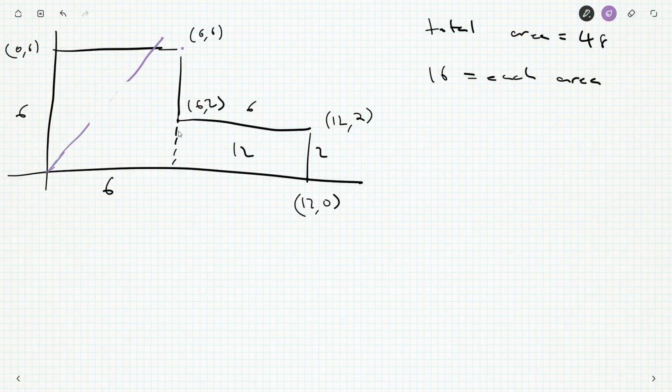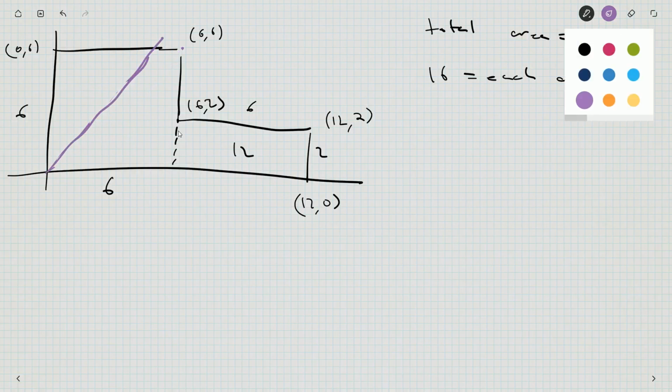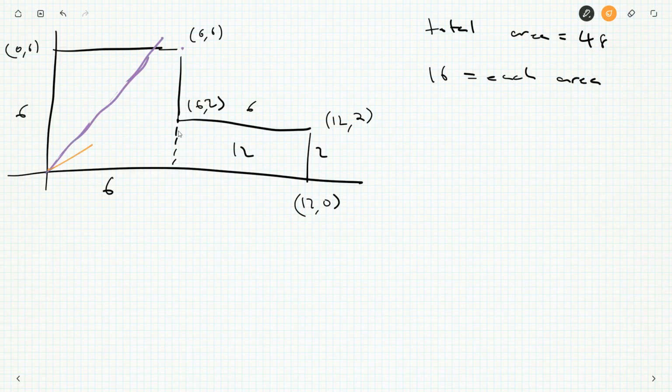Now, as for the second line, let's use the same sort of thing. We'll go for a corner. We'll use the orange. Imagine I were right at this corner. Is this too much or too little? So we'd have 12, and then we'd have 2 by 6, a nice little right angle here. So that'll be 12 and 6. So that'll also be 18, and that also is too much. So that tells me my other line is going to have to pass through here.